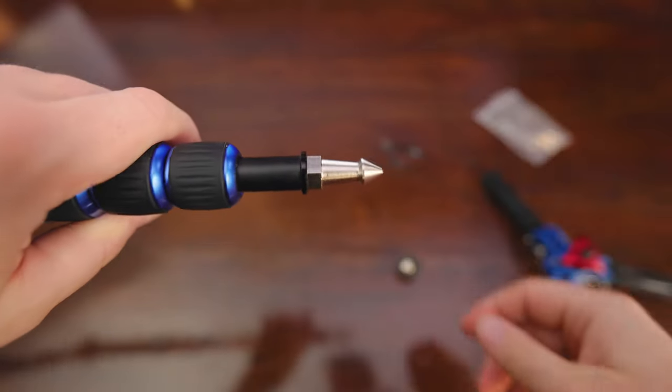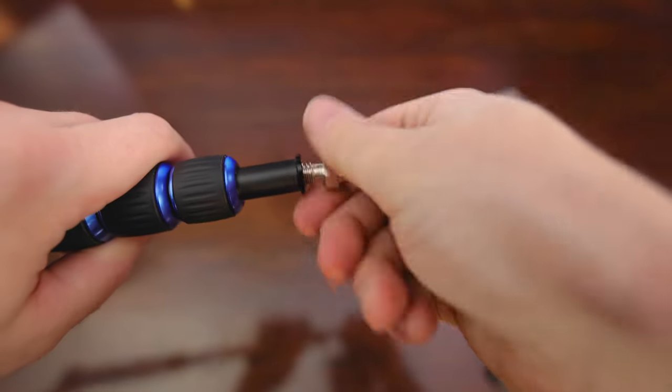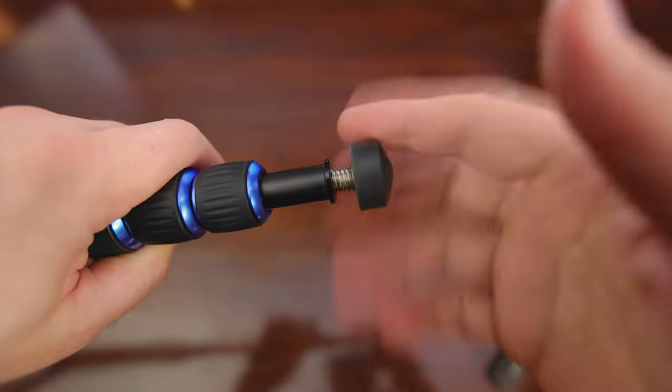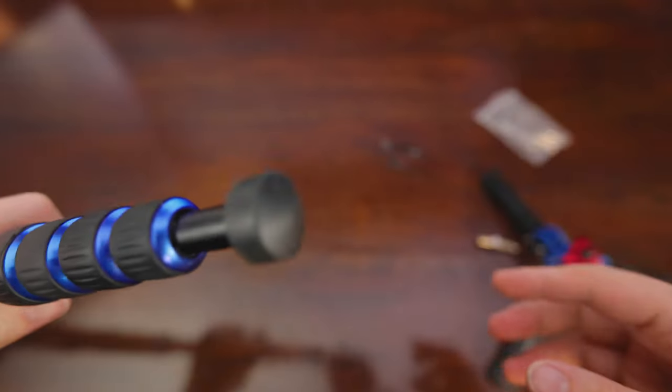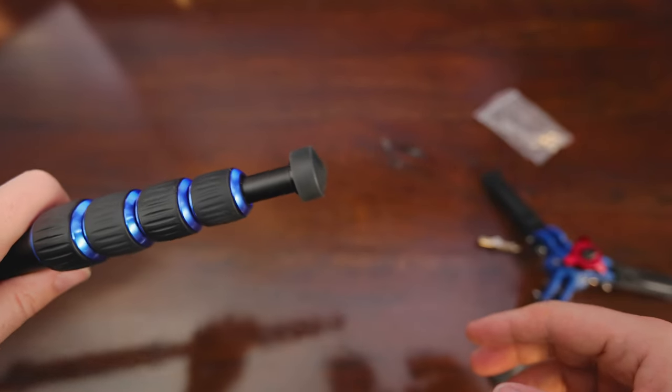Now the spike is good if you're sticking your monopod into the sand or into the ground somewhere and you need it to stay in one place. The rubber foot, on the other hand, is great if you're shooting indoors, if you're doing interior photography and there's hardwood floors and you don't want to scuff up the floor or leave any marks or anything like that. The rubber foot is great for that.